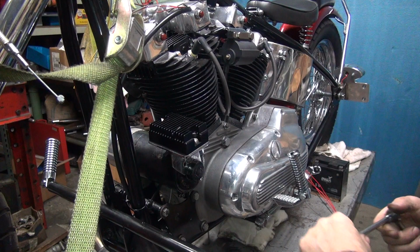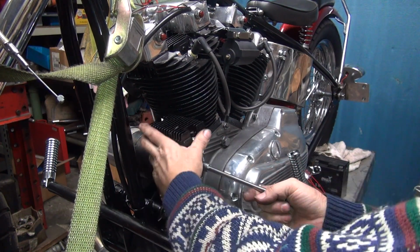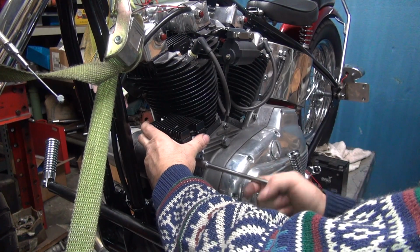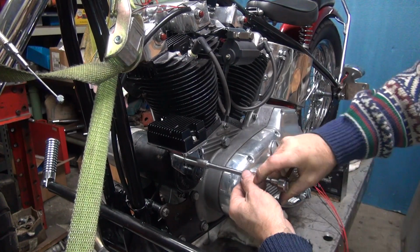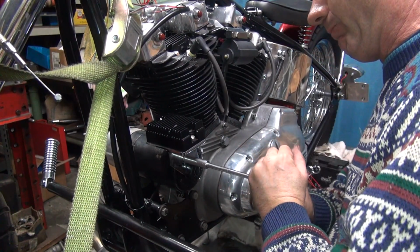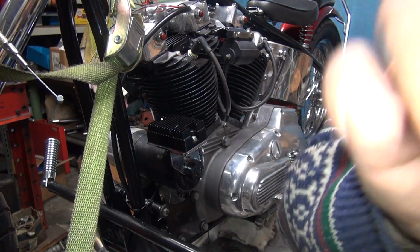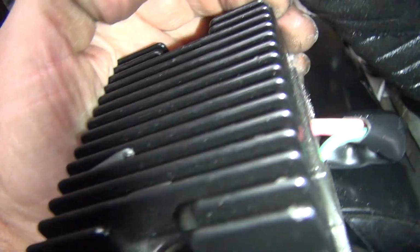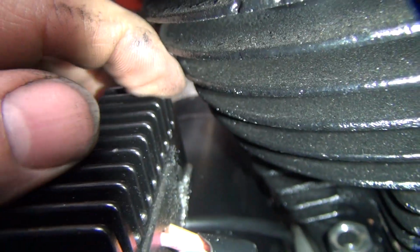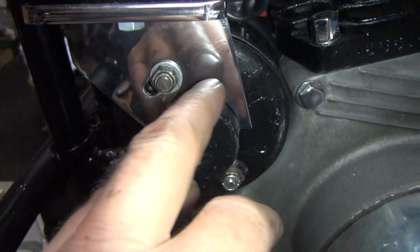Alright. Another thing I noticed is I could have just moved it slide to side a little bit, but that's alright. It looks better filed anyway. See, that's what happens when you're paying attention to the camera instead of what you're doing. But either way, I filed it. So it looks better to me anyway. See, now we got a nice clearance in here. Matches the cylinder. Got a little extra gap. So everything's good. See, they had this thing all slotted out, so there's still room to move it down.